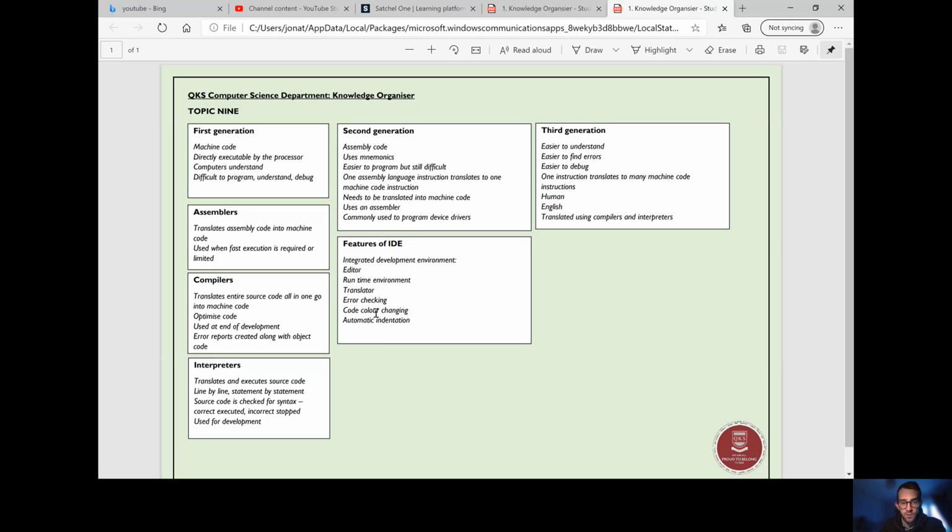The color changing of the code, print in purple, and if statements in orange. And when you get the syntax right, so if you write if name equals Mr. Liver colon, when you press return, it will automatically indent for you. So they are all features of the integrated development environment, of which Python is one, that you get. So that's a list of features there.